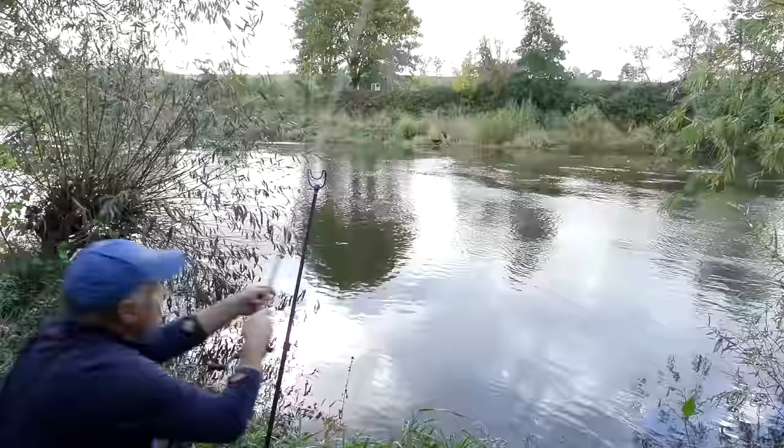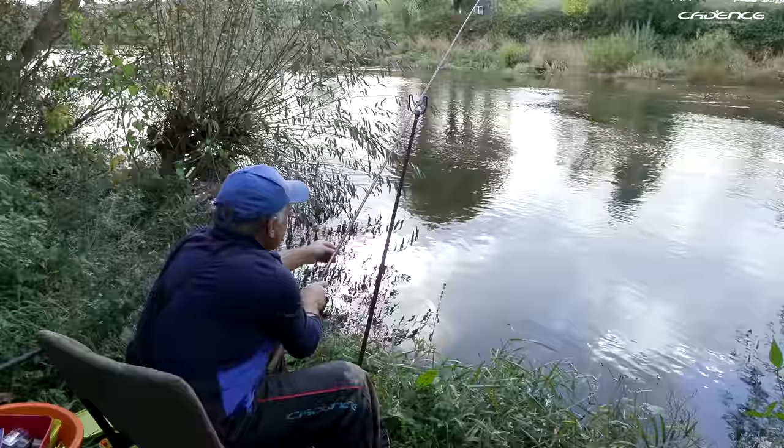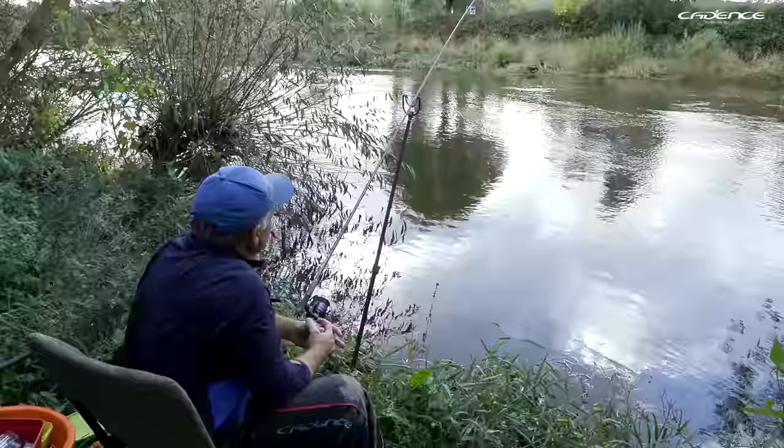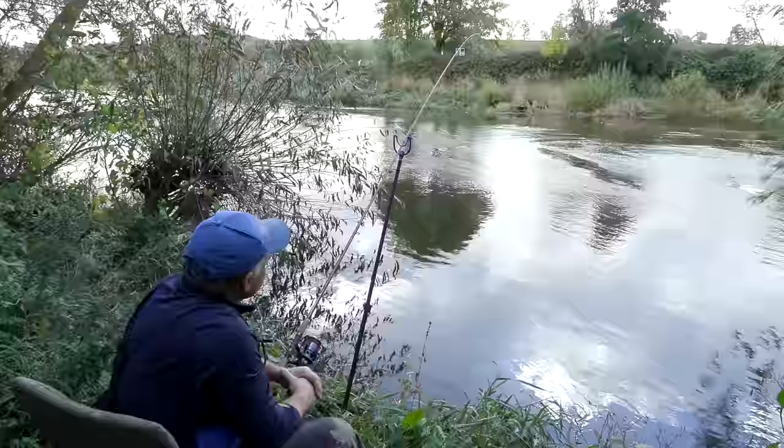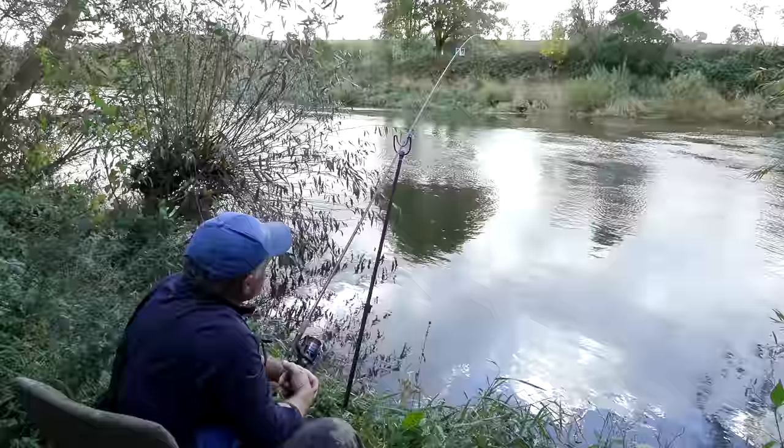So when you're fishing this time of year, before those small fish have gone, you're kind of restricted to using bigger baits, because if you fish maggots and casters, I'm not saying you wouldn't catch any better fish, but you'd get pestered by the small fish. So that's why my emphasis today is fishing on bigger baits. Maybe that little bite I had was a dace or something like that, just having a go at the bread.